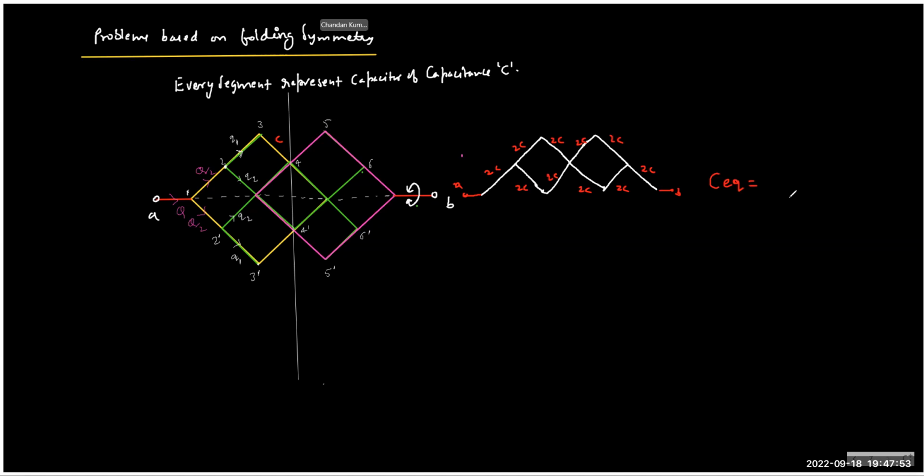C by 2 is the right answer. So much time, man. This is so simple. This was like a mental calculation, right? So these two C will become C. Then C, this C, 2C in parallel, so this is 2C. 2C, 2C again, C, and 2C, 2C, C, C, C, C. All done. Why was it taking so much time?